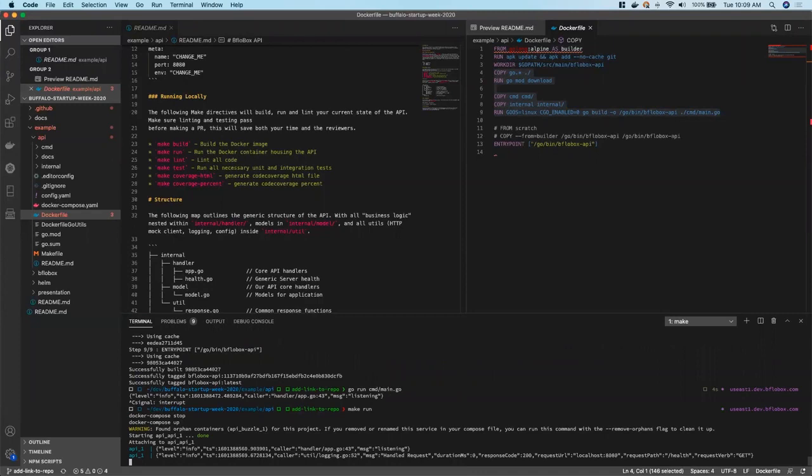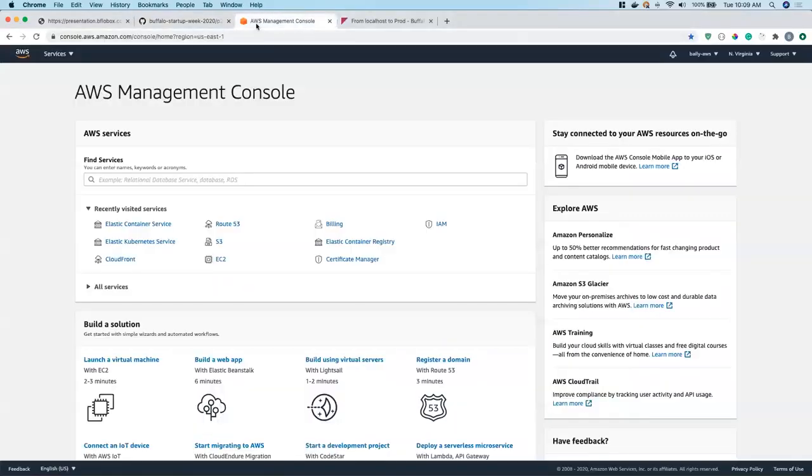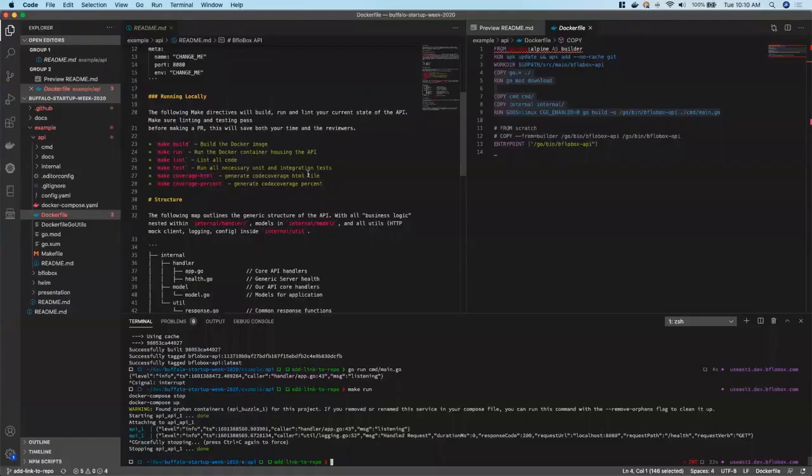Let's pretend that that's a full-fledged API that handles everything Buffalo Box related, but we're only having it running on localhost. That really sucks. So what do we do from here? There's a container image repository that we want to store all of this in. You've probably heard of Docker Hub. If you haven't, it's basically NPM or just a basic app store for Docker images. And we're going to make our own private one in AWS. We're going to do that eventually.